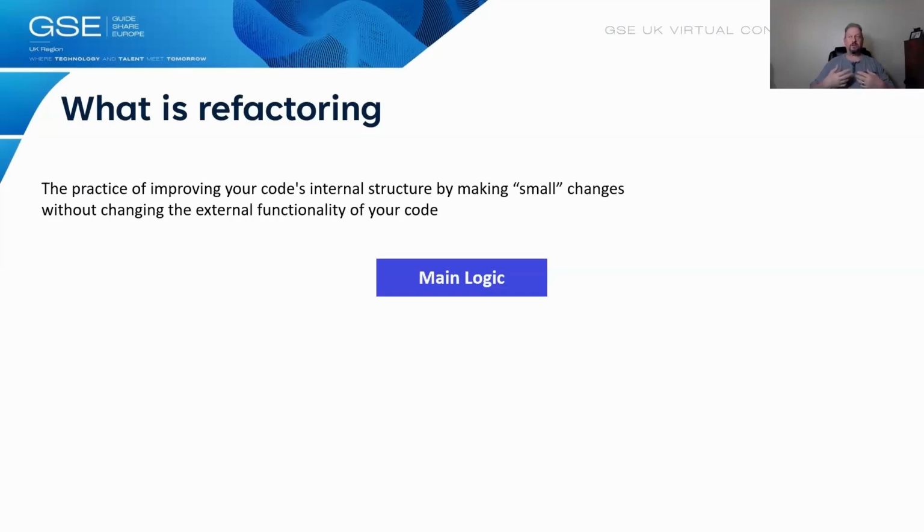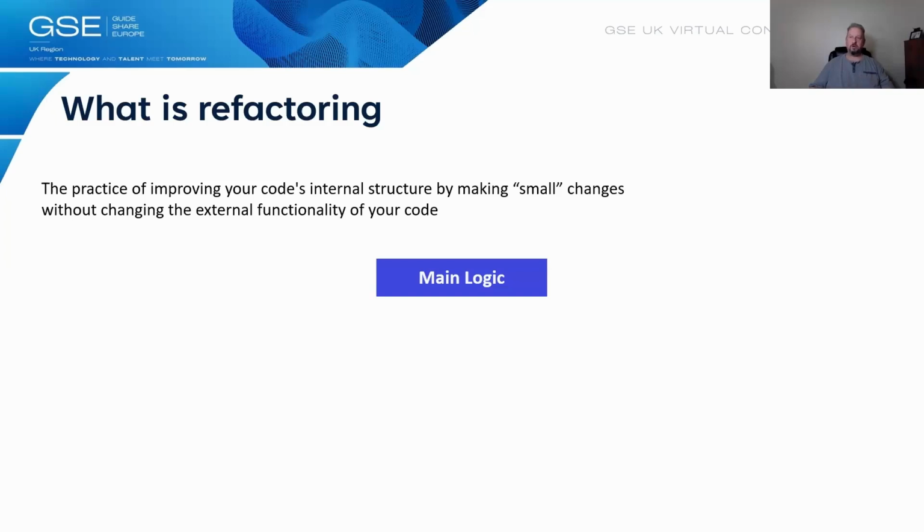Refactoring is the practice of going in and making small changes to my code base in order to modularize it, in order to make small iterative changes that make the architecture of my application a little bit better. You can look up refactoring on Google and get 100 different definitions, but they all lead to roughly the same place. So what would that look like?